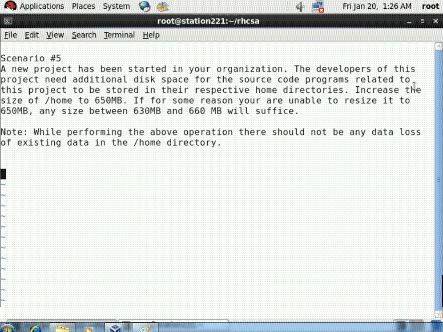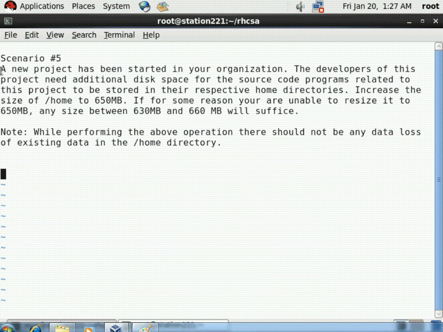Here we will see how to resize, meaning how to manipulate our LVM. In that we will see resizing of the LVM. First of all, we will see in the resizing how to extend and how to reduce our current logical volumes. To understand this, we have a scenario in front of us that will give us a clear idea about how to manipulate, meaning how to resize our logical volumes.